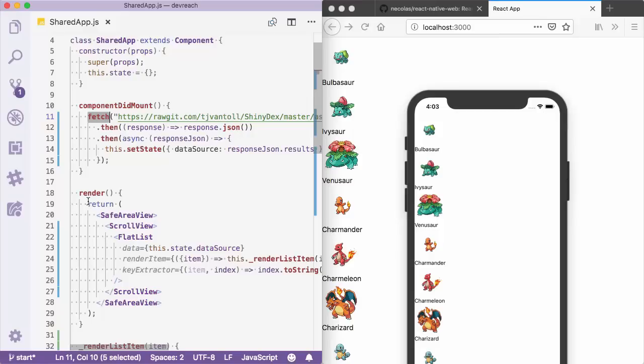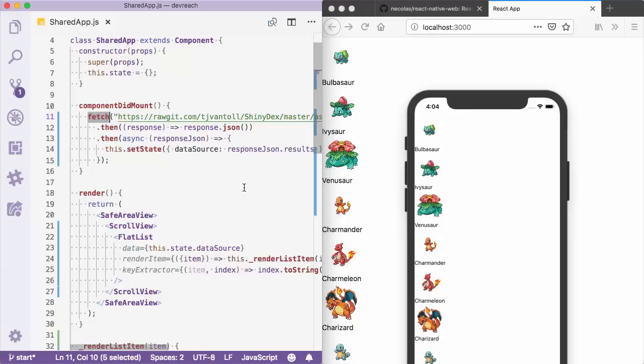Now, if you're a web developer, you will recognize fetch. It is a method that is built into the browsers. It has pretty good browser support at this point, and it's just a way of making HTTP calls. But remember that this is a cross-platform app. Now, this is not a browser that you're seeing over here on iOS. So one thing that both React Native and NativeScript do is actually implement the fetch method with native iOS and native Android code. So without you necessarily having to know about it, React Native performed the exact same HTTP request here, but it did it using native iOS code to make the call. And NativeScript uses the same approach as well.